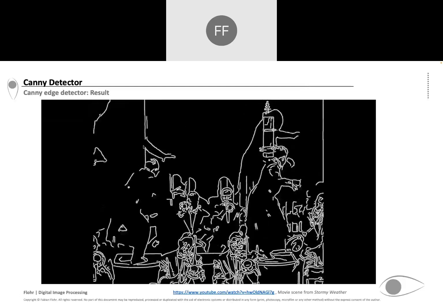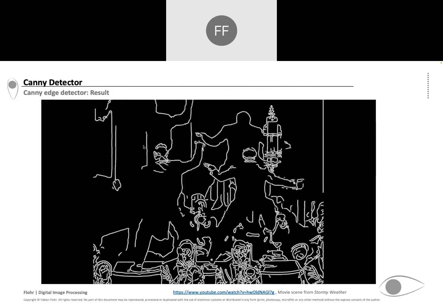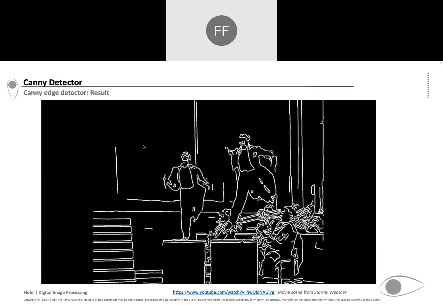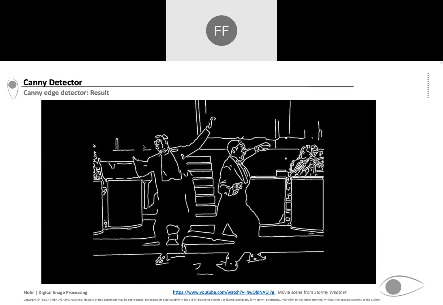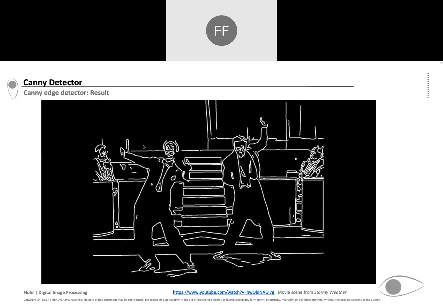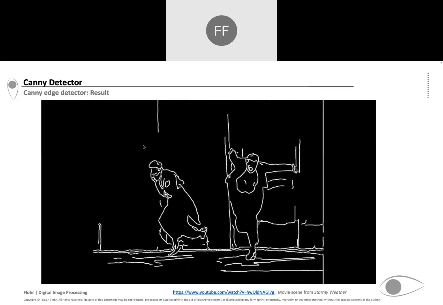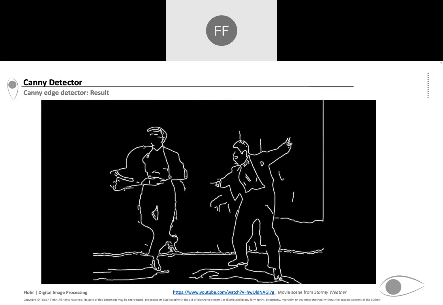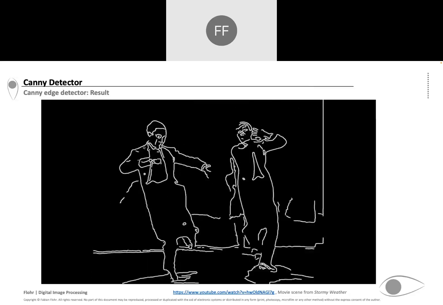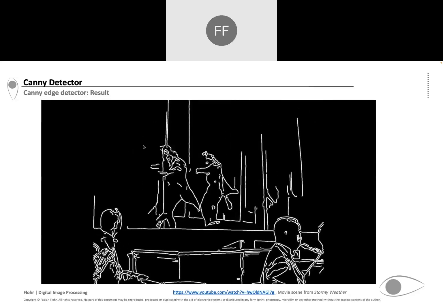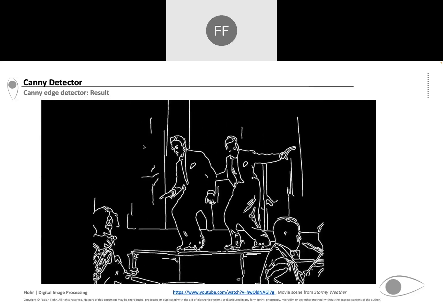And you see that the most important parts of the images are still there, right? You could still recognize these two persons, you could still recognize the orchestra here, and you could still recognize the instruments which they are playing. You could recognize what those guys are doing, right? They're dancing and how the feet are moving. So that basically shows that the most important information is preserved in a really compressed fashion. You are only keeping a binary image like that, 0 and 1, and only keeping the edges and the localization of the edges.